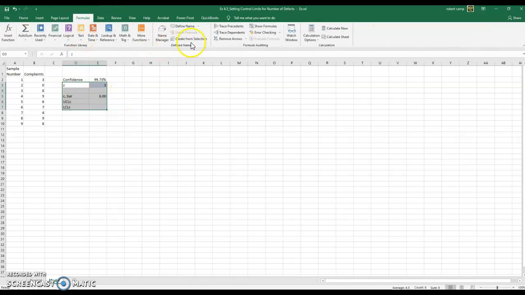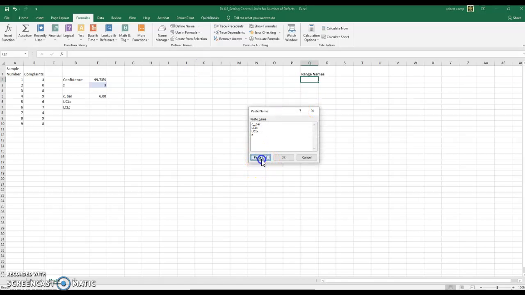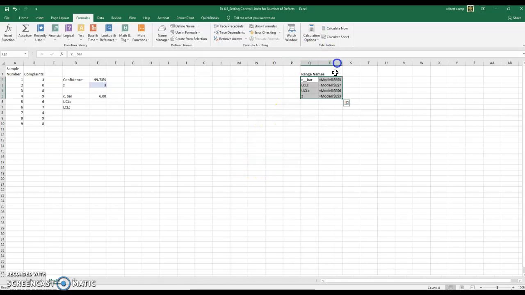So Formulas, Create from Selection. We want the left column because that's where the words are. Hit OK, and then we'll come over here and paste the range names, Ctrl+B to bold, then Formulas, Use in Formula, Paste List, and there we go. That's just our reference for everything.